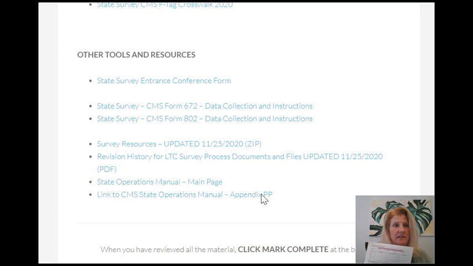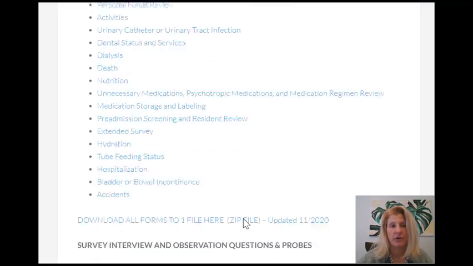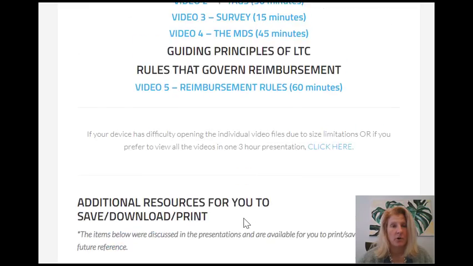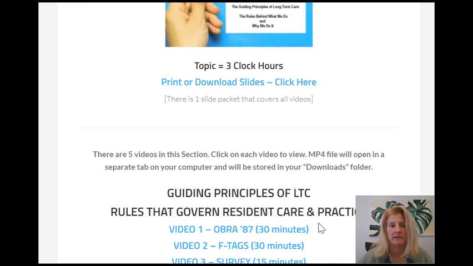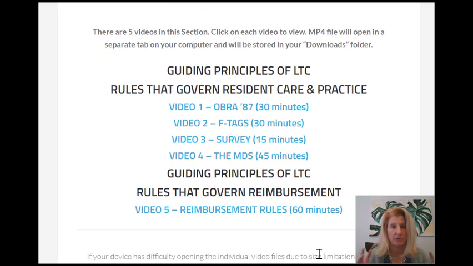The resident census and condition form, so you can see what that is. And we talk about these in the training. So there's tons of information here for you. We know that this information will be helpful for you in your practice, and really just to go over all the rules that we have and separate them in your head into what is key for practice and what is required by law versus what do I need to do if I want to get paid for the care that I provide.